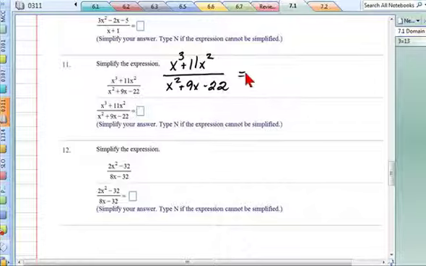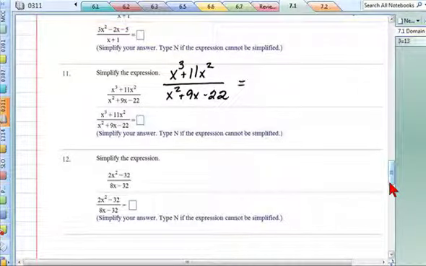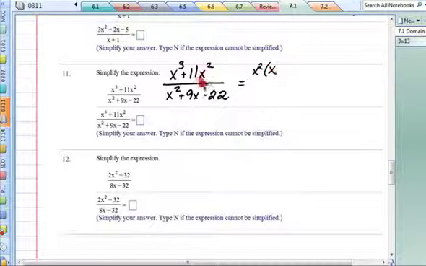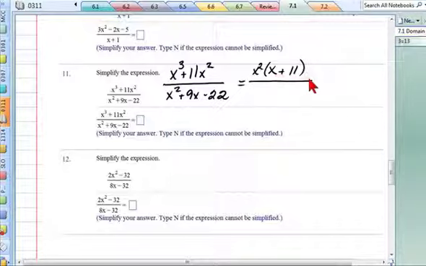I am supposed to simplify this. And what do I have to do in order to simplify? Factor. Okay. The numerator. Is there a common factor? Yes. X, and what power of x can I take out? So x squared, that will go into x to the third x times, and it will go into the last one 11 times. Over this trinomial. No common factor.